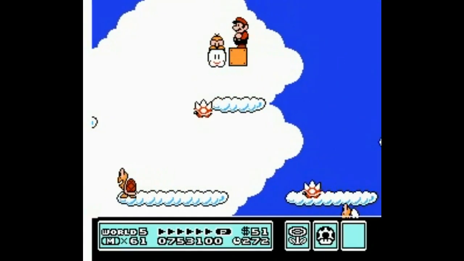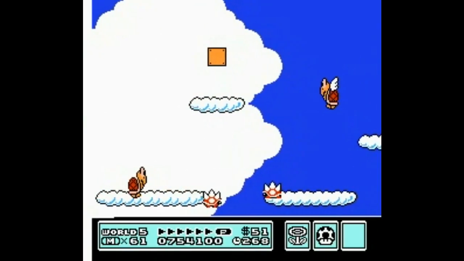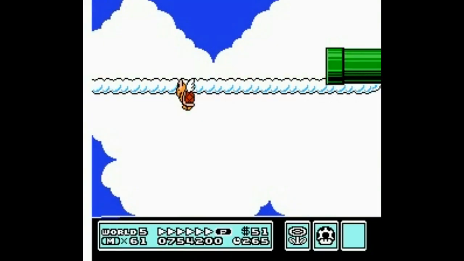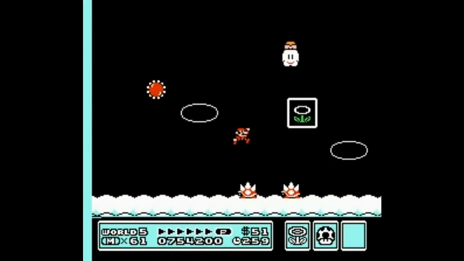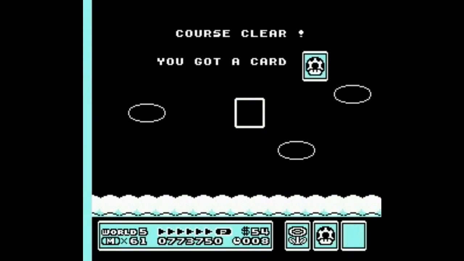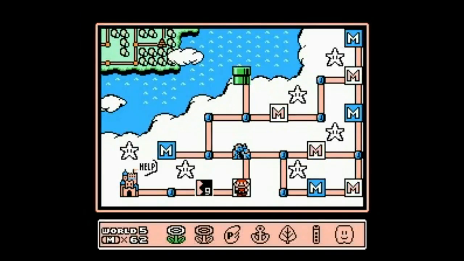Ow! Die, Lakitu. Oh, that doesn't work. What, you son of a... Okay, whatever. Lakitu's gone, so it's fine. Meow. It's fine. Let's just get our life and get the hell out of Dodge. Or get points, because, you know, points aren't pointless. That's a thing, right?